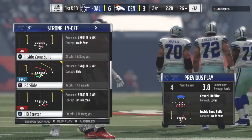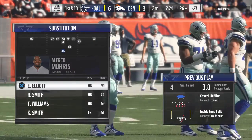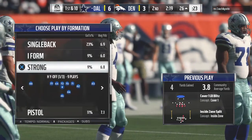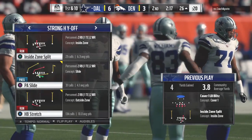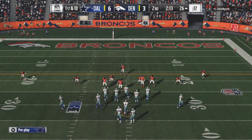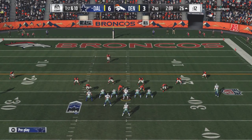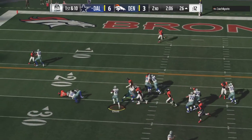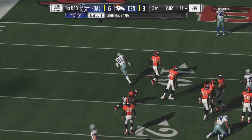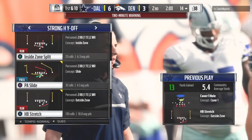So many teams want to throw the ball in this situation nowadays, but I love watching a team that has enough confidence to go ahead and run the football in that situation. That's almost a tendency breaker. They don't need to run another play here before the 2-minute warning. Let's see if they do it anyway. The first down carry by Elliott. And down inside the 15 he goes. That one goes for 13 yards, and it moves the sticks.